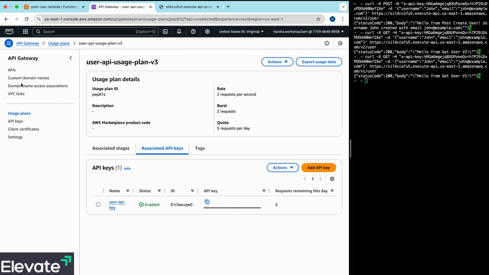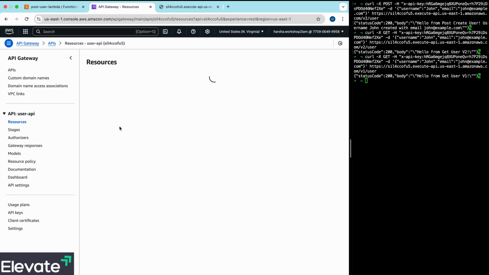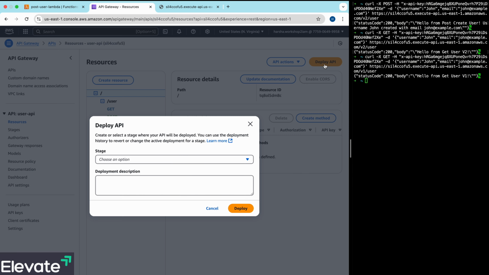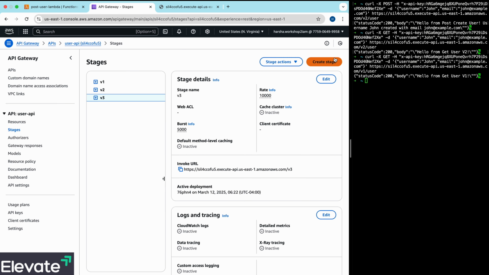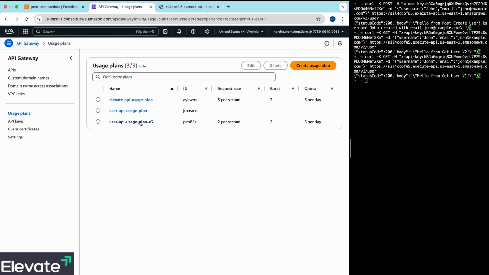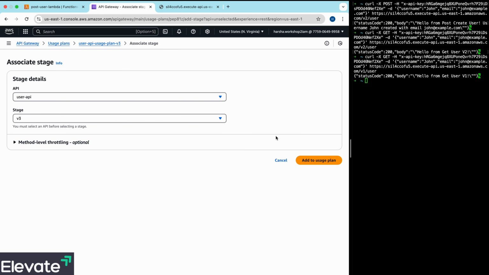And now I'm going to push another stage on this user API as v3 and associate that with the new usage plan. So we have the latest version v3, and I will go to the usage plans and associate this version 3 of the user API.